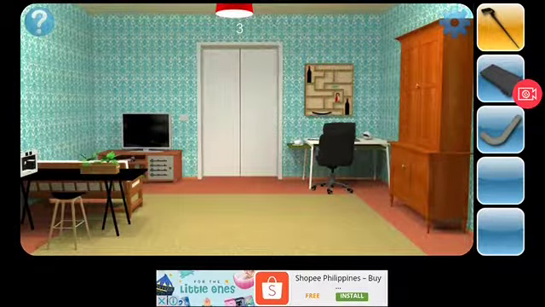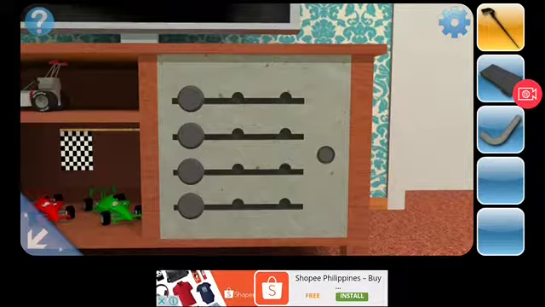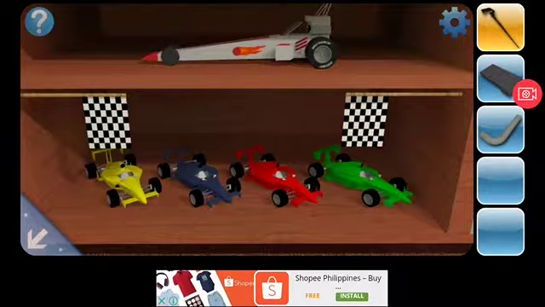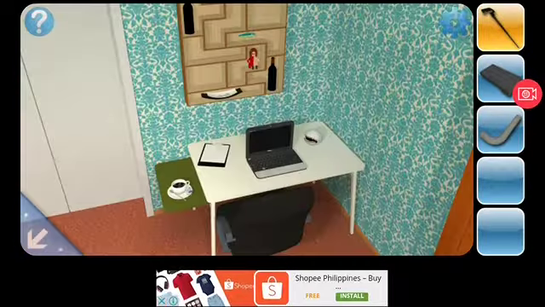Go over the TV. You can see model cars: yellow, blue, red, green. This is a code we can use on the computer.